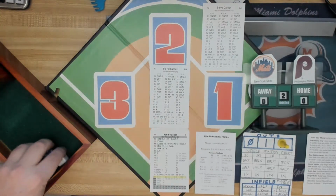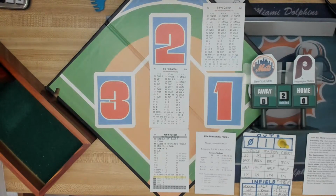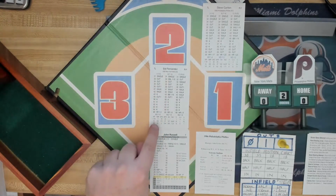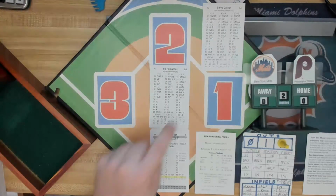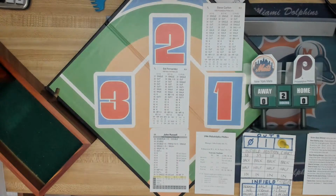Fernandez will pitch to John Russell. See, that's the one thing I do like. The pitcher can have a variable day, which is cool. But my issue with that is if you have a big game coming up and your pitcher has a bad day, I sometimes have an issue with that because it could skew stats. What if you have a pitcher with an ERA throughout the year like Dwight Gooden's '85, a 1.63, and every time he pitches he gets a C for the rating? That's going to make his stats all over the place. I don't know about that.